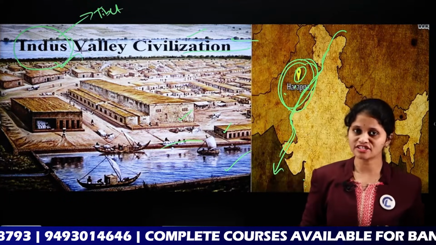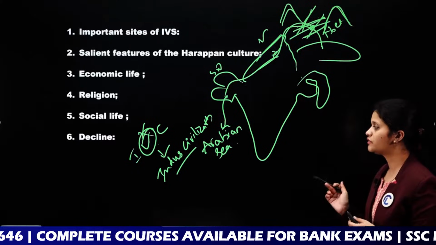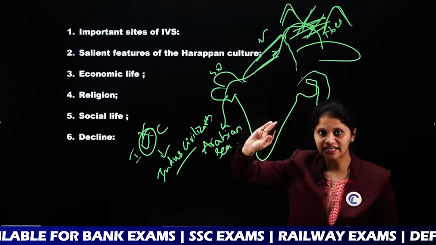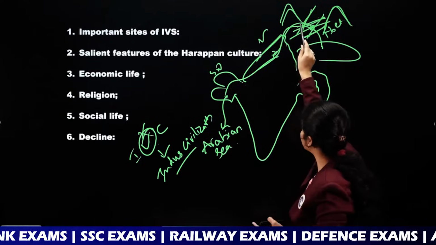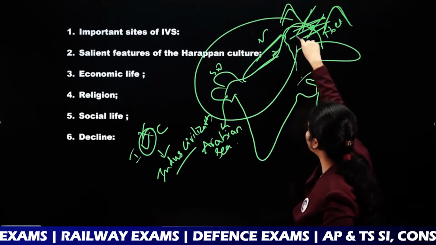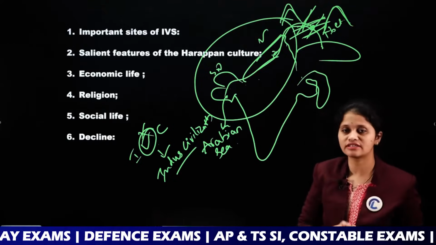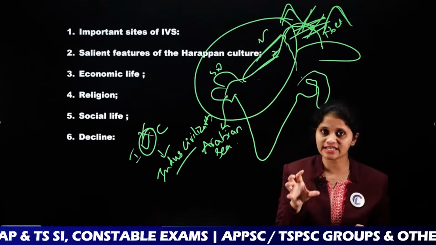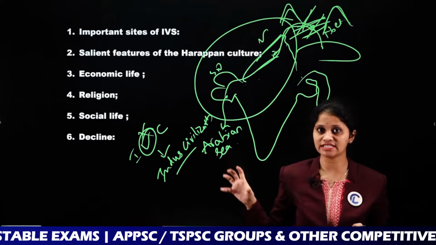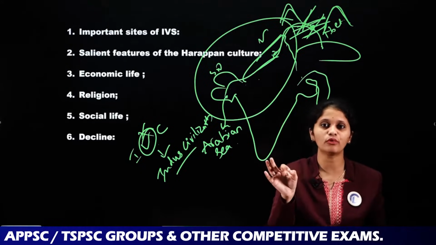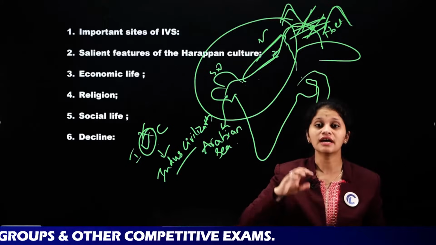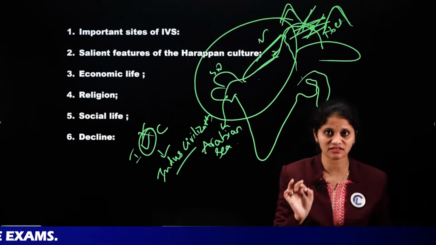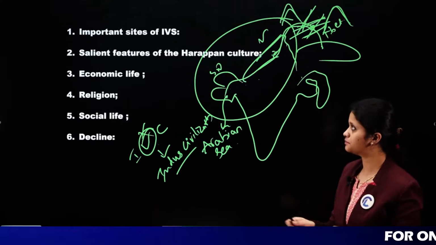Then now let us move into the concept. So what we are going to learn, are you clear now? Most of the sites, if you come across them, are near the Indus river where it is flowing, and we'll be going to discuss the sites, okay? What are the important excavated sites during the period of Indus Valley Civilization, that is most important in your competitive examinations. Questions will be raised on the names of the major sites and the states where they are located, okay. So let us discuss later.